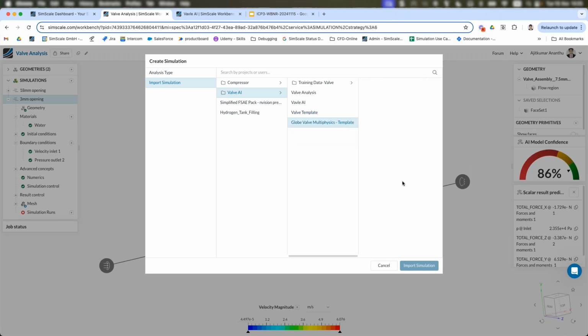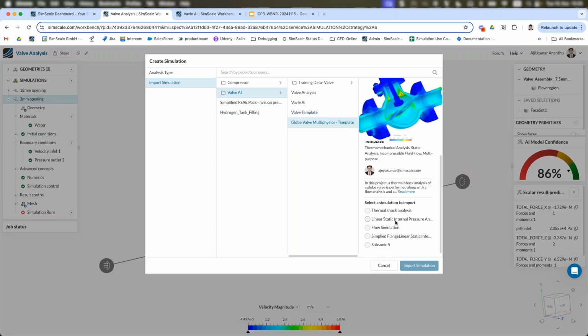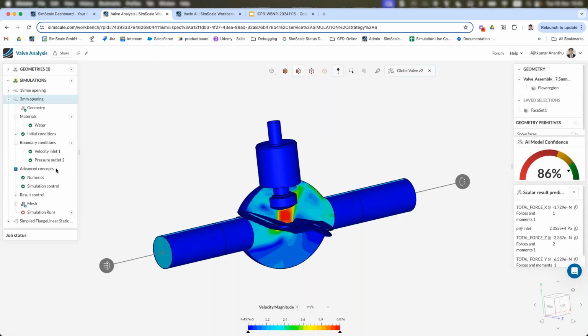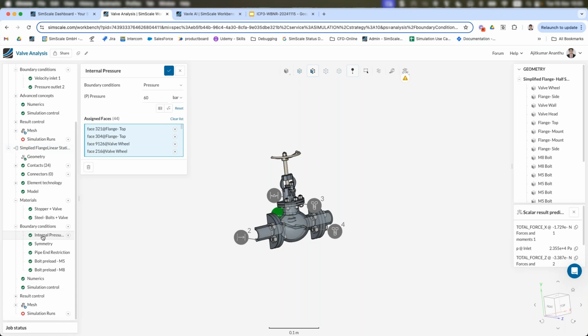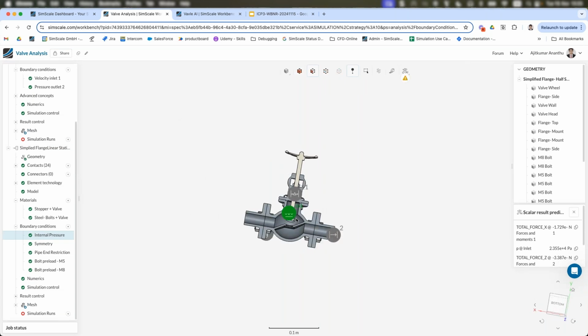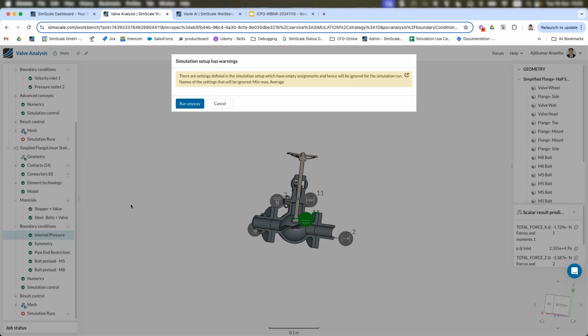So I'm going to go with a flange structural simulation. And now with the setup that I have, I can go back to my internal pressure, simply change whatever I have predicted here and say I have a 15 bar pressure internally, and I can start a new structural simulation based on the results.